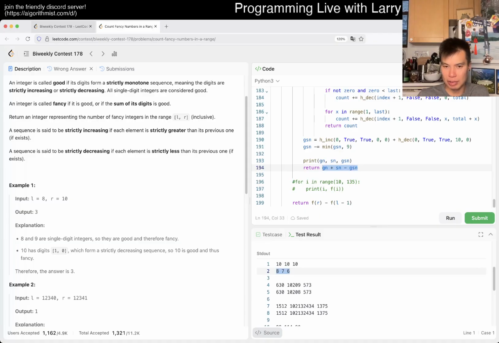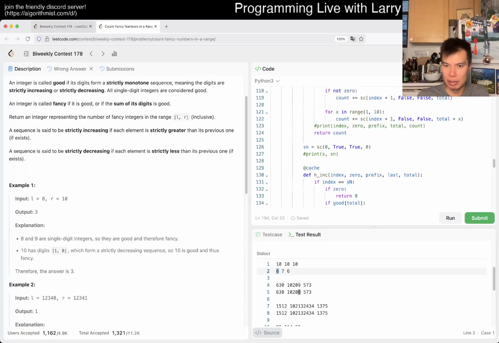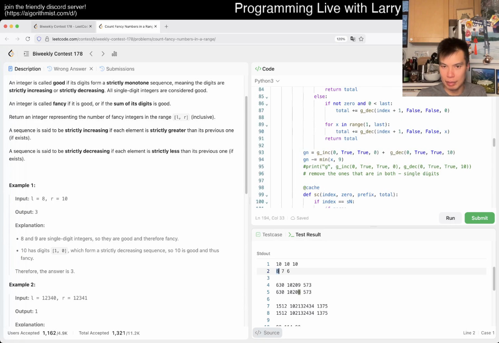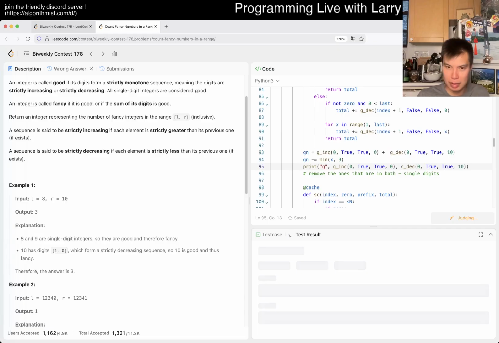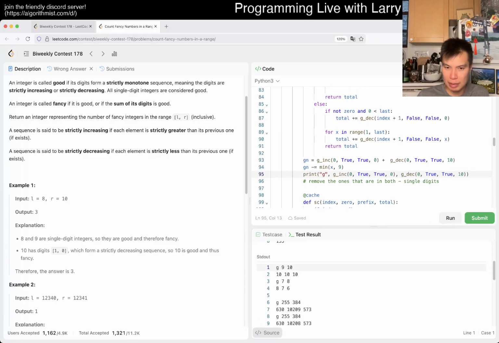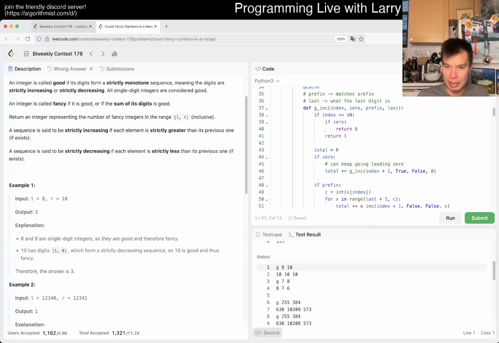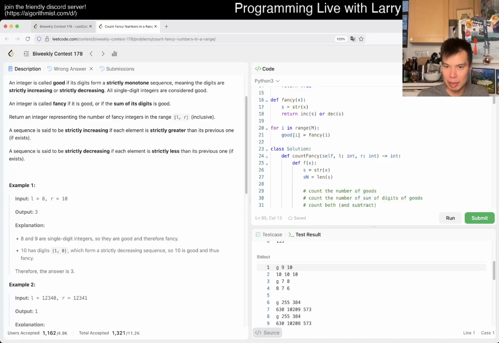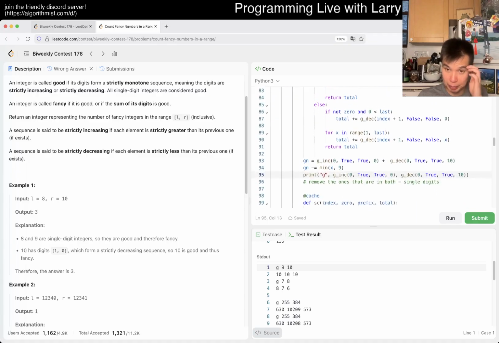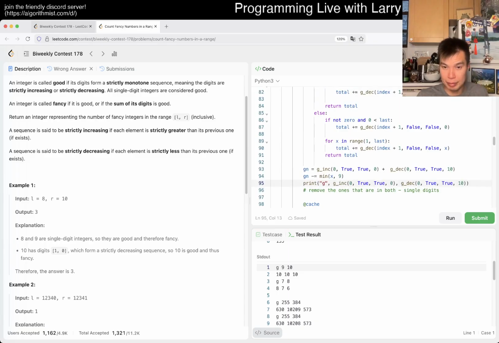Oh, I guess that goes to 9. But for 7, this is definitely wrong, right? At the very least. So for 7, we have 7 and 8. 8 is definitely wrong, so maybe I don't put the decrementing. Yeah, for 7.